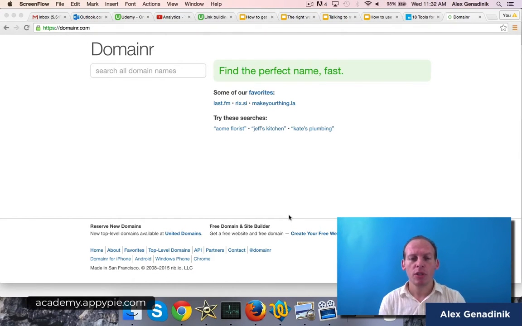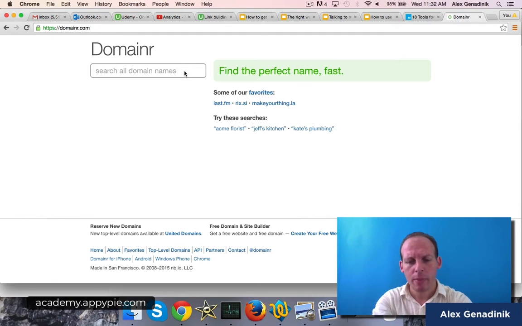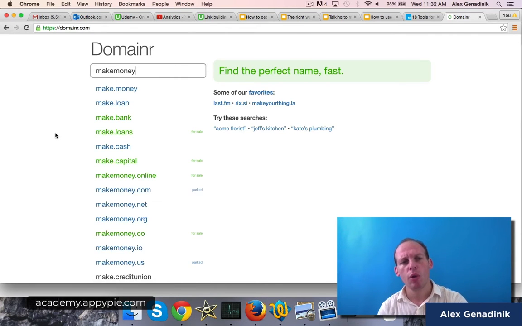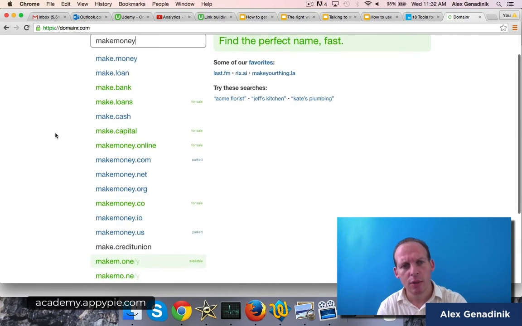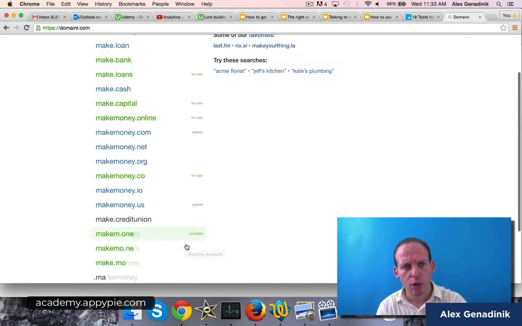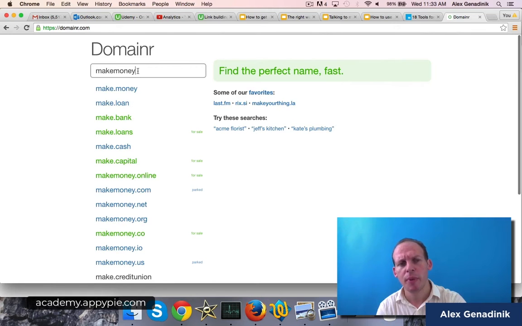But basically the way it works is you type in anything and it will give you some ideas. For example, like make money, right? Makemoney.com, but let's see if you just make money, right? And it gives you all these interesting things, and you can see immediately whether they're available or not. On the right side here, you can see it says for sale, for sale, for sale, or it's parked, or if it's available, right? So obviously this would be a very competitive one, right?